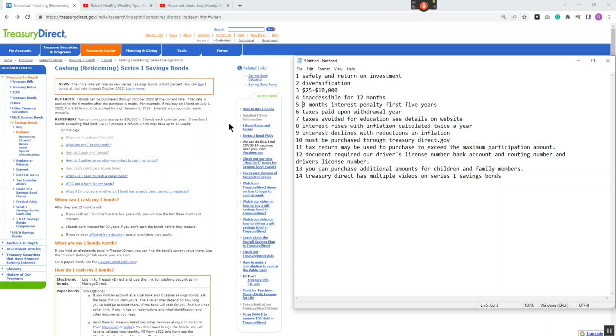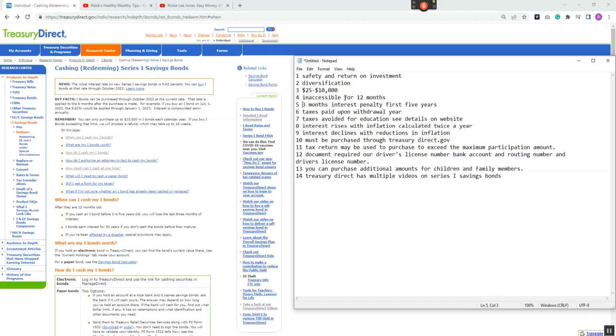If you've got a little extra money, you could pop it into a Treasury Direct I bond account. Now, the amounts: you can start at 25, but they max out at 10,000. That's the most an individual can put in there. If you had an income tax refund that was due to you, you could put in up to another 5,000 max. So that is a great problem for some people to have, I guess. You've got more than $10,000 sitting around. But the second thing is, it's inaccessible for 12 months. You can't touch it. It's like in a lockbox of yore.